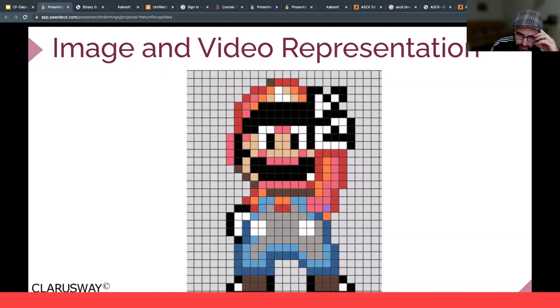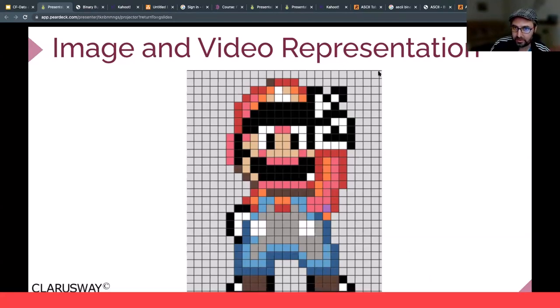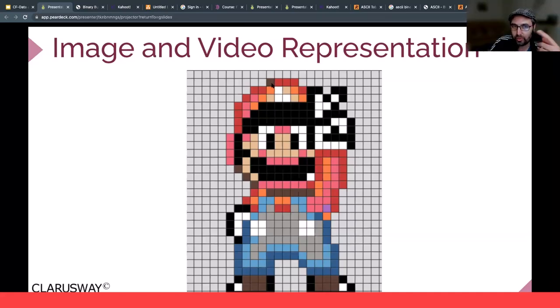I get your point. I send you a high resolution photo, but your phone or your computer doesn't have the screen to show that high resolution. Let's say your phone just shows that many pixels, right? Your computer or your mobile phone will convert my image to this. The data is there, the only problem is the pixelation. It depends on your hardware.